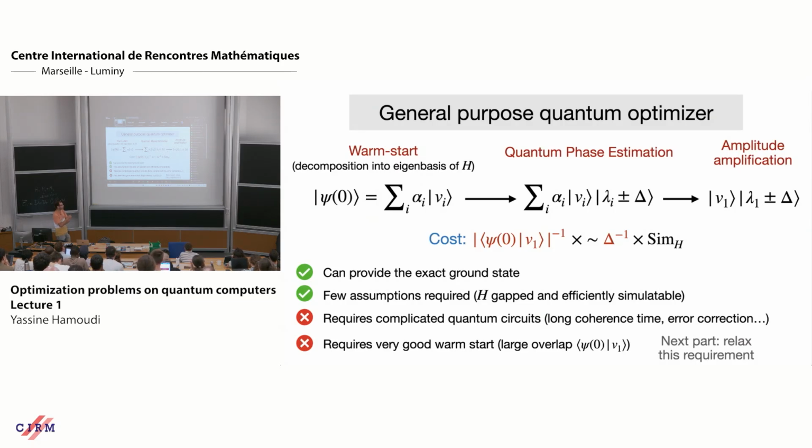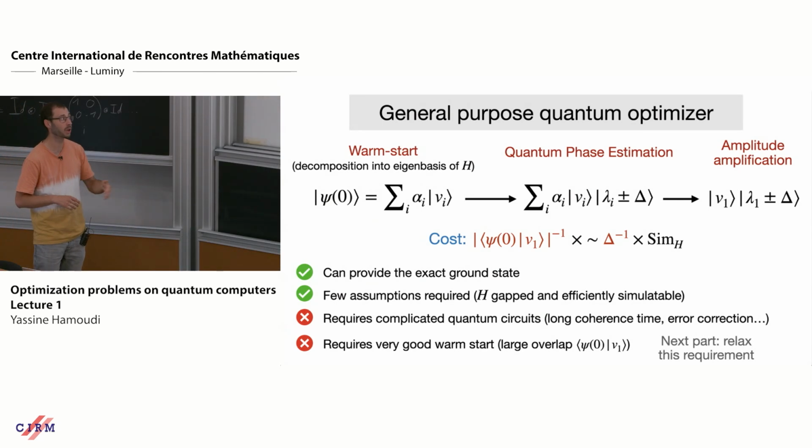Now, there are important limitations. One is that phase estimation is something which is very expensive to do in practice. The circuit is pretty large. You have to do quantum Fourier transform, so this is not something you could do on a near-term quantum computer. You would also need to do error correction and so on and so forth.